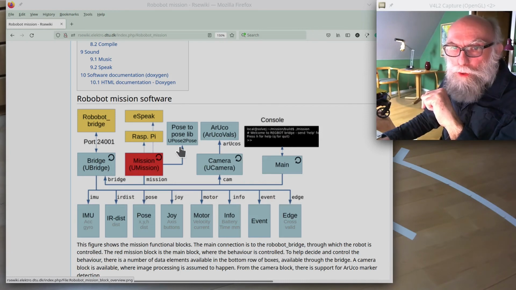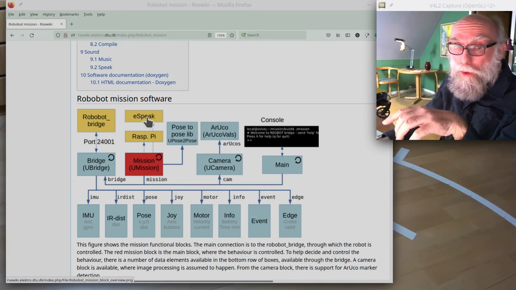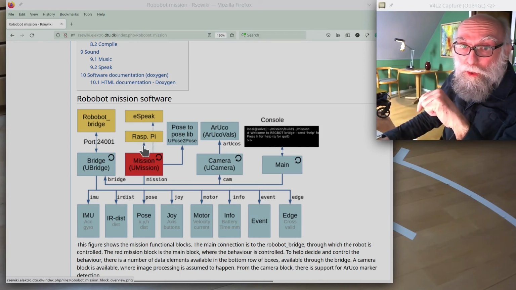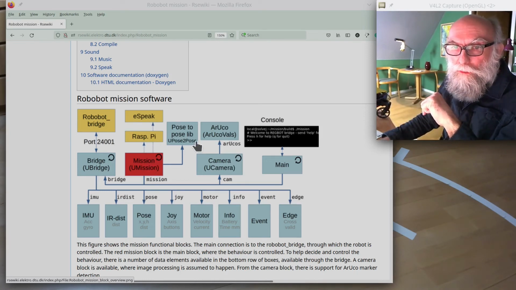And from here we can also control other stuff, like the speaker. So we can make it speak something, or we can start some music or whatever, and we can connect to all the support that the Raspberry Pi can do.